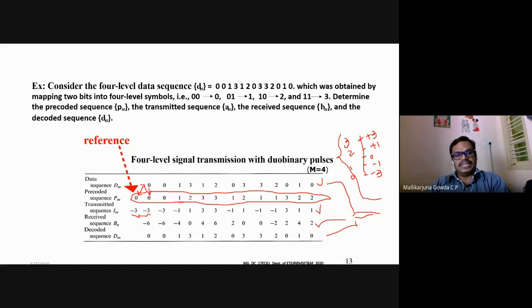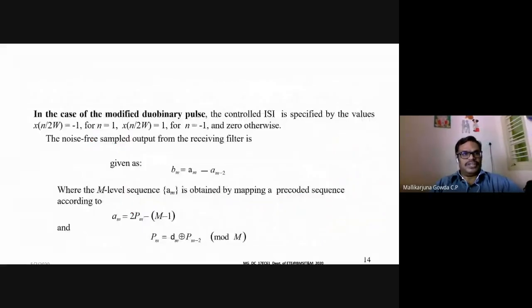So first you write that clearly, then think about modulo 4. This will be a simple task, but I left it for you people to think about. If you are able to say now, I'm very happy to discuss. Anyone say about this? Then I would love to end my session. Okay, if you have any, this is just for modified duobinary. How do we do that? Just have a look.